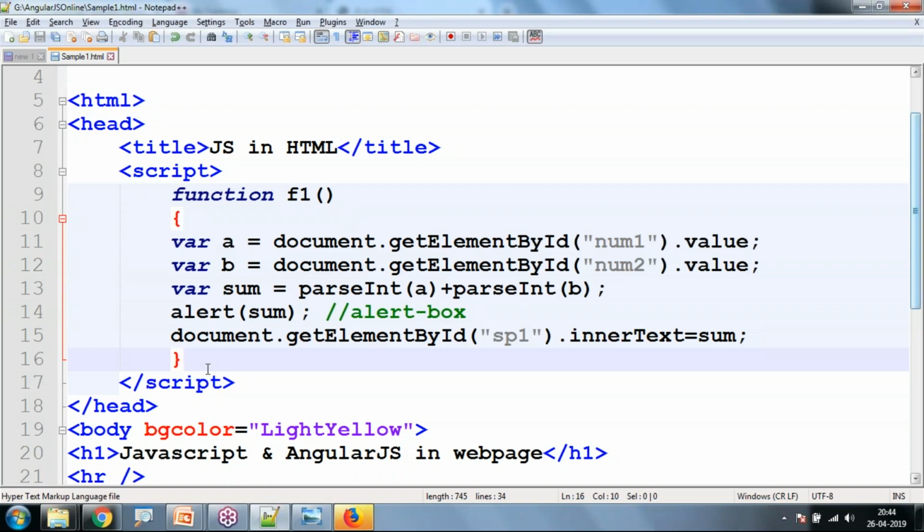Now the same thing I'm going to show you using AngularJS in just 2 words. Yes, what you heard about me is correct. I'm going to show this through 2 words. Okay, right, so have a look at the coding, all of you.